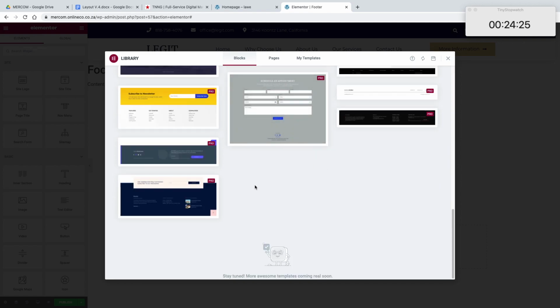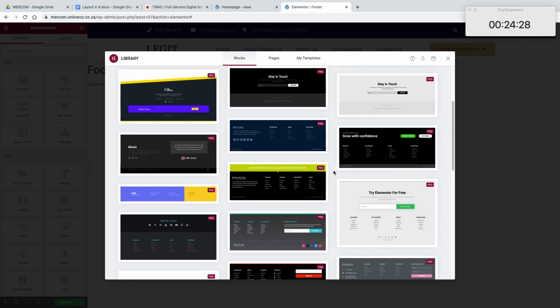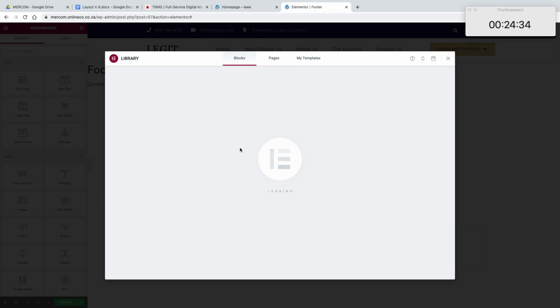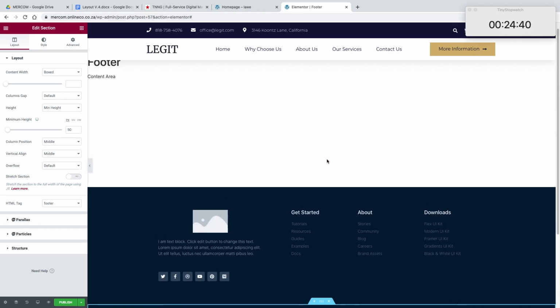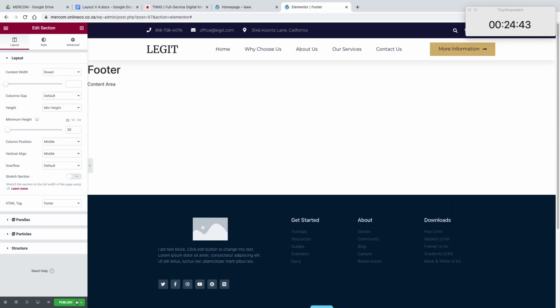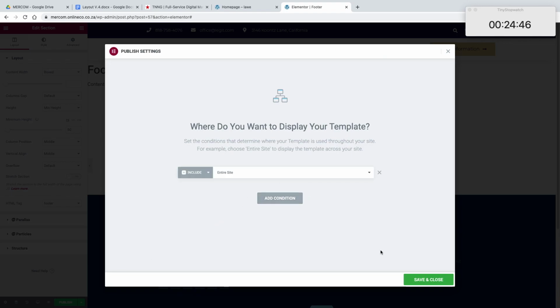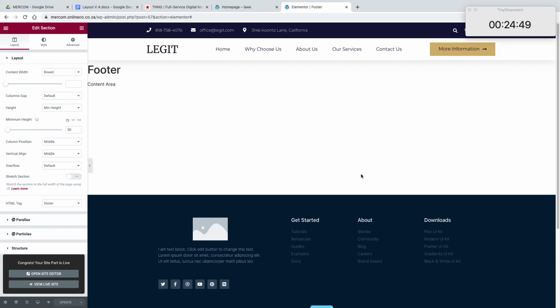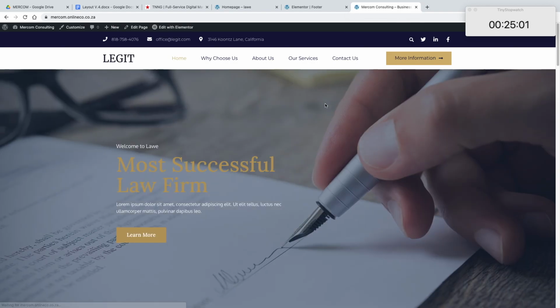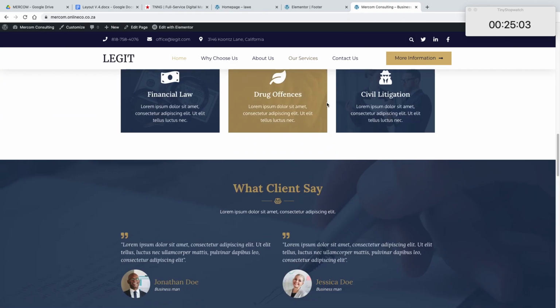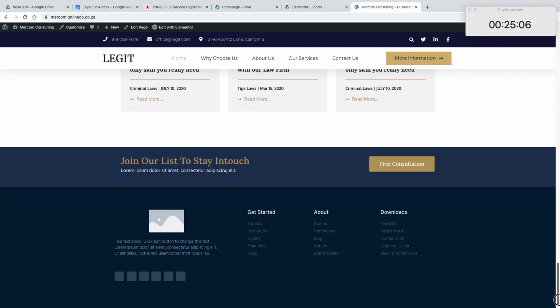Let's see if they have anything new. And let's insert this one here. Okay, and I know the colors are all incorrect, but we will sort that out. So we're just going to publish this, and then say that's for the entire site. And that's done. So let's just preview. Sometimes I just remove the end here. I find it the quickest way. If you do know a quicker way, let me know. We're all learning. And there we go.